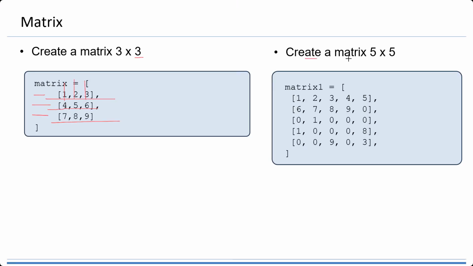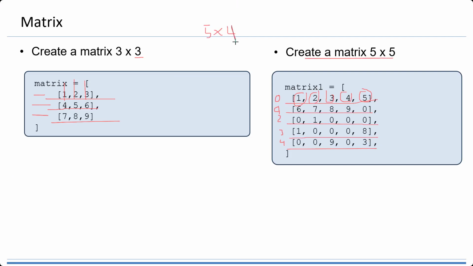If it is 5 multiplied by 5, then you have 5 rows, where each row is a list with 5 elements. What about a matrix 5 multiplied by 4?